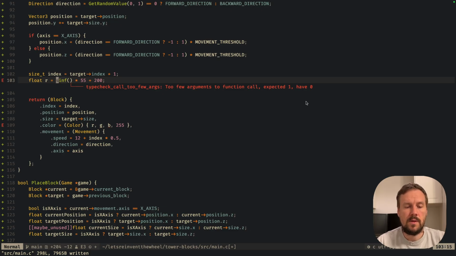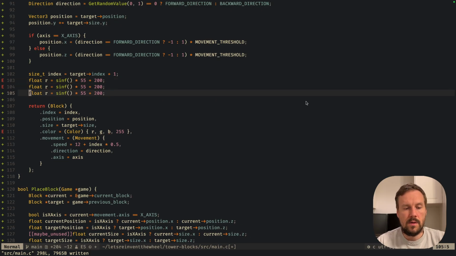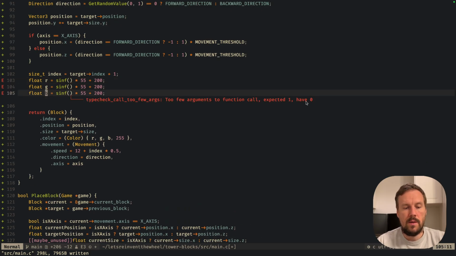So sinus is returning a value from -1 to 1. Then we multiply it by 55. So our interval right here becomes -55 to 55 and plus 200. It's pretty much either its value from 145 up to 255. So well in range of RGB values. Same for G and B.